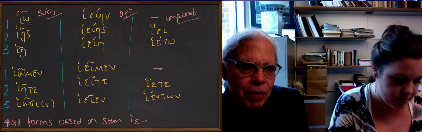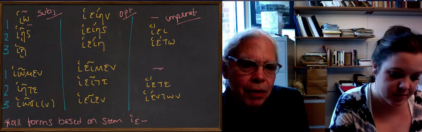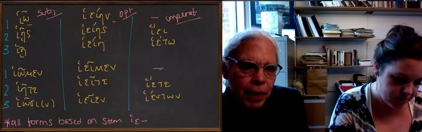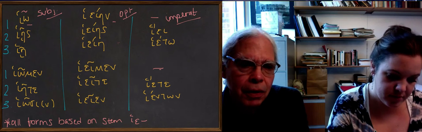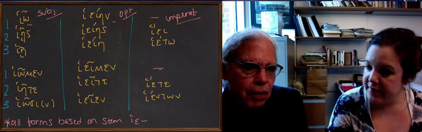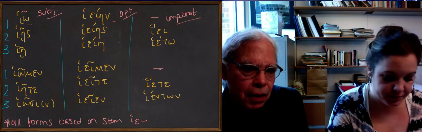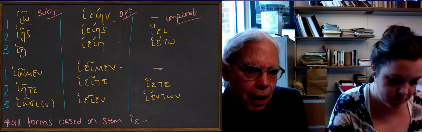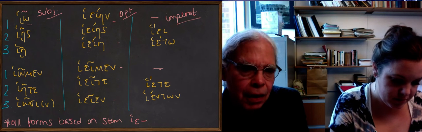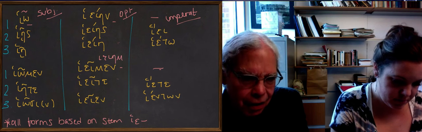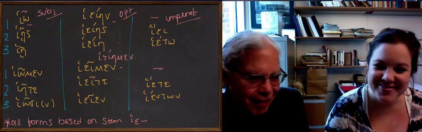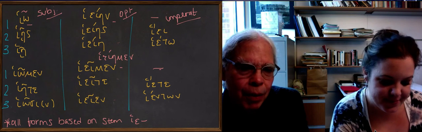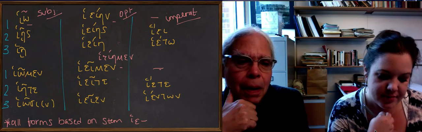So, hie-o becomes hiō, hie-eis becomes hiēis, and so forth. You should be comfortable with that. It's as though the stem is hie. And then in the optative you have the iota-eta optative: hieien, hieieīs, hieie, again, based on the stem hie, plus iota-eta, and then the nu, sigma, nothing endings, and then the plural men, te, san. And you can also have the iota-eta optative in the plural. In other words, that would be hieīemen, hieīete with an eta, hieīesan. All right, for the optative, but the shorter form is more common, actually, hiemen, hiete, hieīan rather.